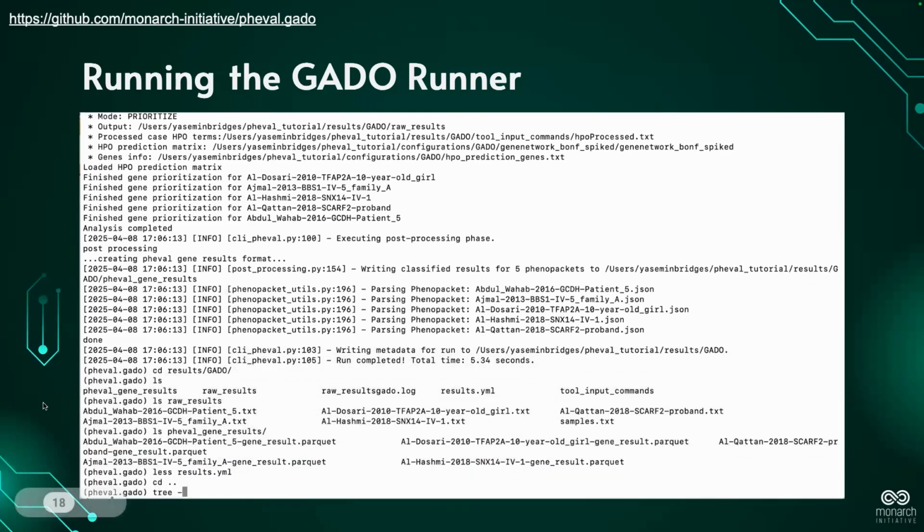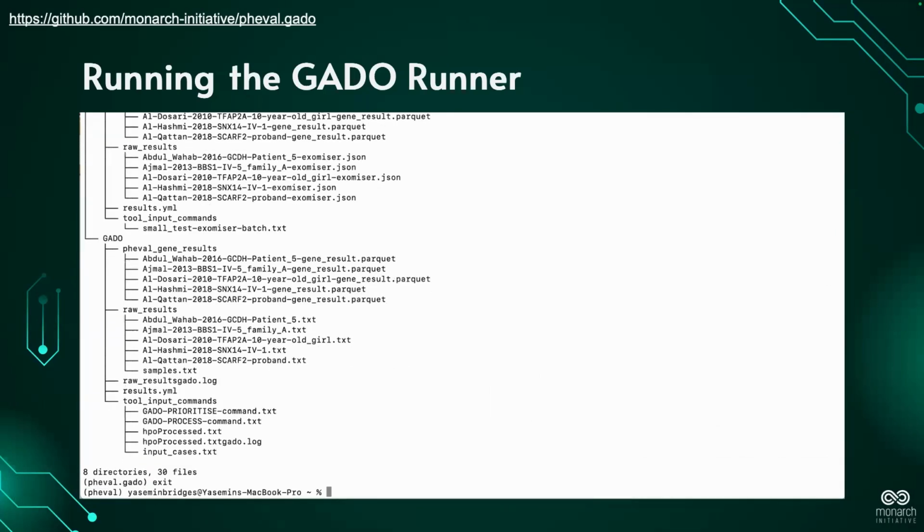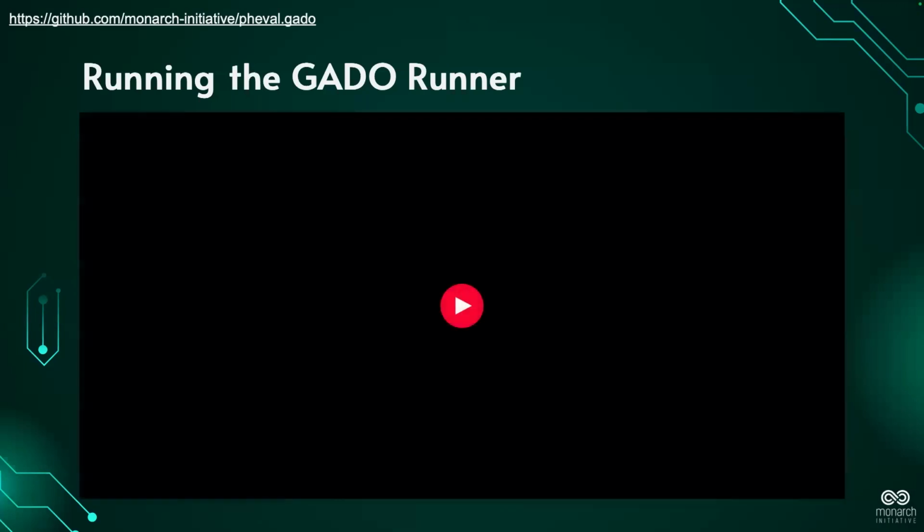And then I think here I'm just going to show you what everything looks like when it's all run together. We have all of the results for Xmizer and Gado and all of the input commands that are used to actually run it. So that way you can see what has actually been run specific to each tool.